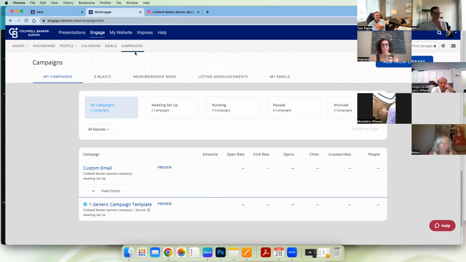And then you can see down here, now that I came back to campaigns, since we changed that generic campaign name. If this was your 4th of July email, you would have changed that to 4th of July. And then this is where you can see how many people open it, how many people at least clicked it, how many people went down to the bottom of your page and said, remove me from this list. And so that's how you can start to track to see, okay, my holiday emails are getting good responses, or okay, my listing emails are getting more clicks than my holidays. I'm going to pull back on my holidays and spend more time pushing my listings out.